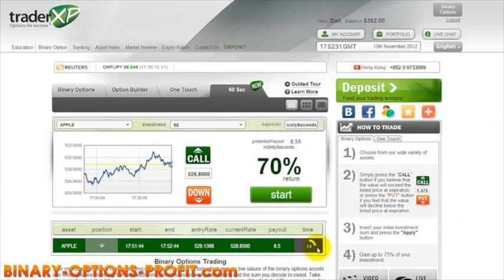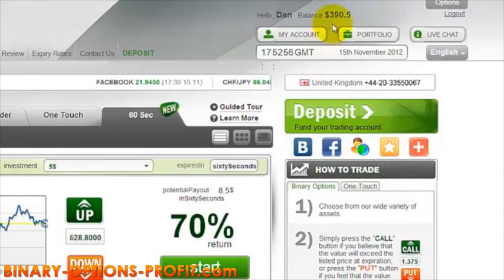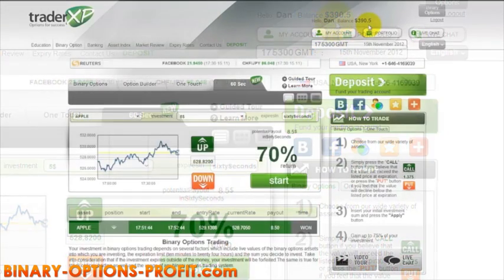Okay, there isn't much time left to go before this trade expires, and by the green color of the bar here, and considering the big difference between the entry rate and the current rate, it looks like the trade will be successful. But this small profit isn't what we're here for, as you'll soon realize. And it looks like we correctly predicted that the value of the stock would go down. See how it says 1 here when the time was counting down before? Well, you can see this win is already reflected in my account balance as well. So this means that it's time to head back to step 1.